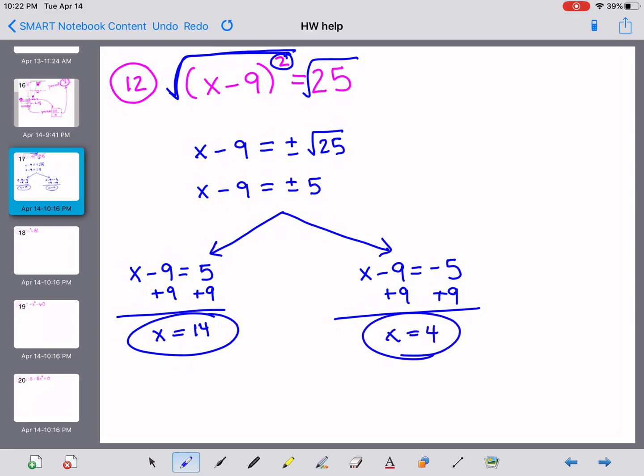Remember that for all quadratic equations, we're looking to get two answers. That's the most common thing that's going to happen, is you're going to get two answers. This number, example 12, is like the weirdest square root problem. It's the one that's different than all the others. Splitting up into these two equations here is not something that we normally do, as you'll see in the next examples.